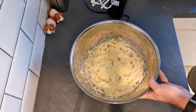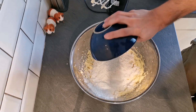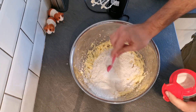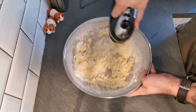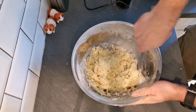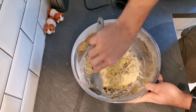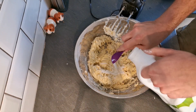Now we can get in our dry ingredients. I'm going to add in 225 grams of self-raising flour and a teaspoon of baking powder for some extra lift, and beat that into the mixture as well. Be sure to get around the edges to get any loose bits of flour that may have crept up the bowl. Then add in two tablespoons of milk to loosen that mixture up, because it's really thick.